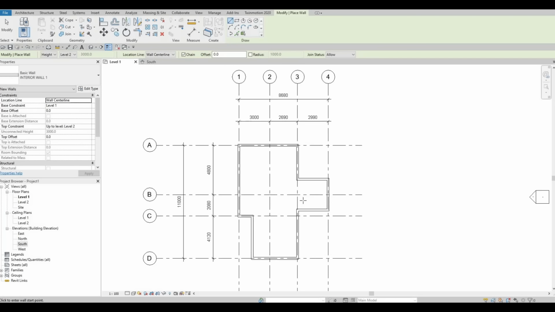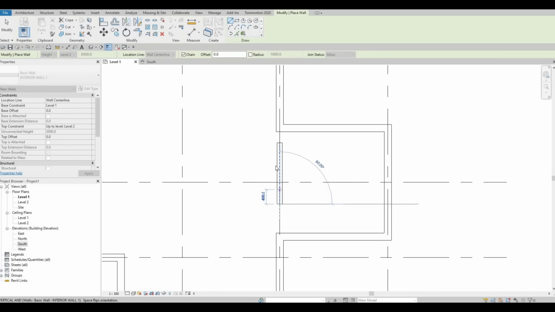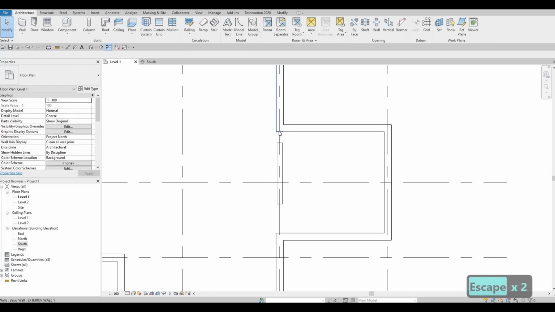So now, here, I'm gonna zoom in on this, and I'm going to add in a wall, like so. And for this wall, as you notice, I'm not yet connecting this. It's because we need to align this face to this face. It's because the thickness of this is 200 and the thickness of this is 150. So they have a different thickness.